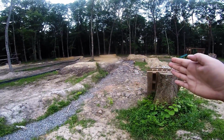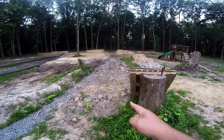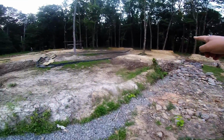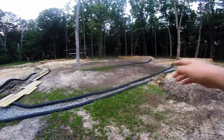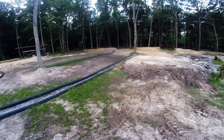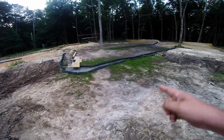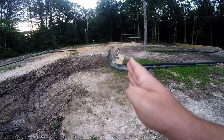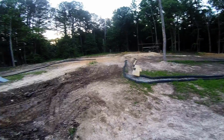We got to rearrange the rock crawl course a little bit over. We're actually going to make it a joining loop so that we've got this extra space right through here. We're going to move that jump over, hit it, come back that way, hit the wooden berm. This return lane here is getting shifted out to right in here. As far out as we can go, kind of deciding wherever this lane ends up, but we're going to come out here as far as we can go and shoot it back that way. So you're going to come in, a little mini straightaway, hit that berm right there, and then head back down through there. That's the game plan.